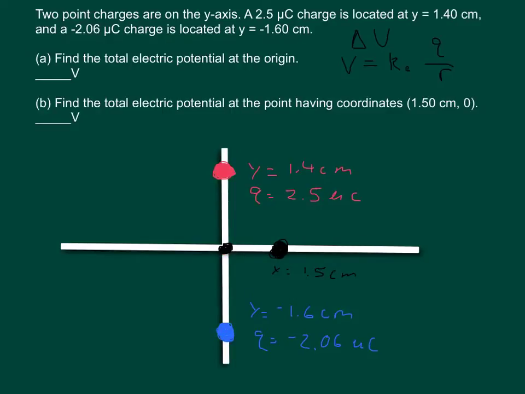So let's set this all up. Let's call this q1 and then let's call this blue down here q2. And then the red at the top we're going to call this y1, and this blue down at the bottom we're going to call this y2.